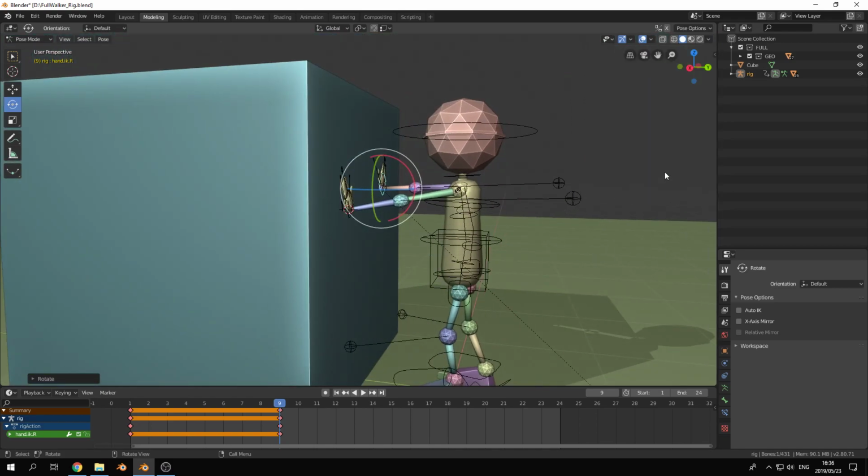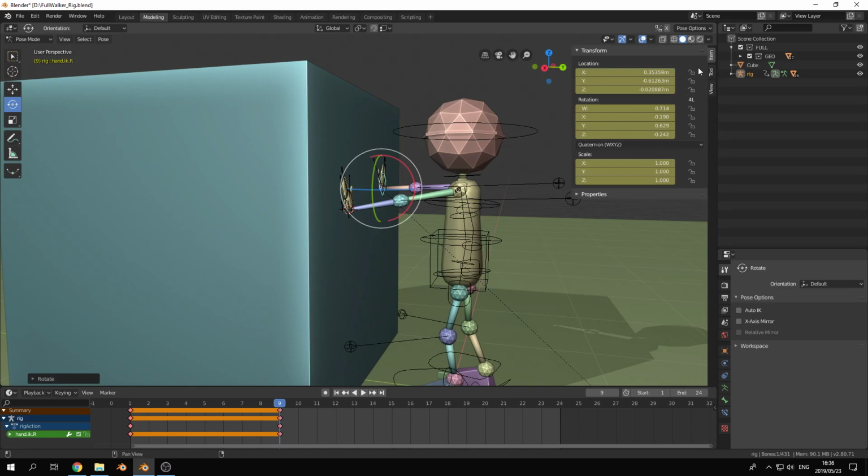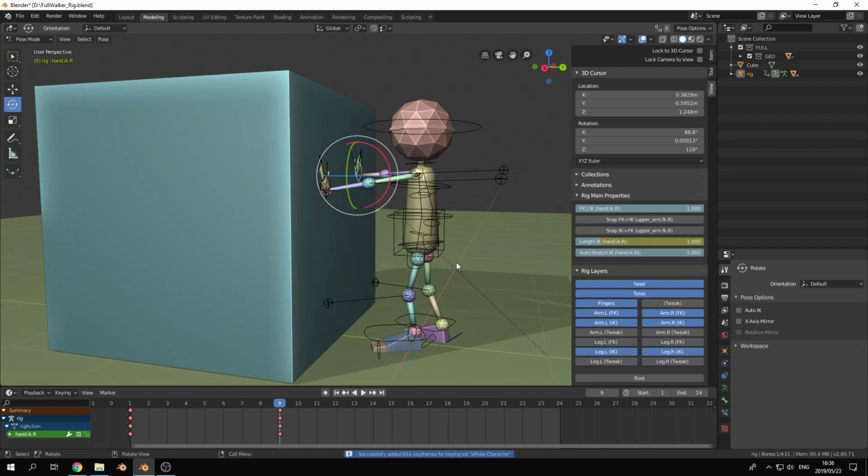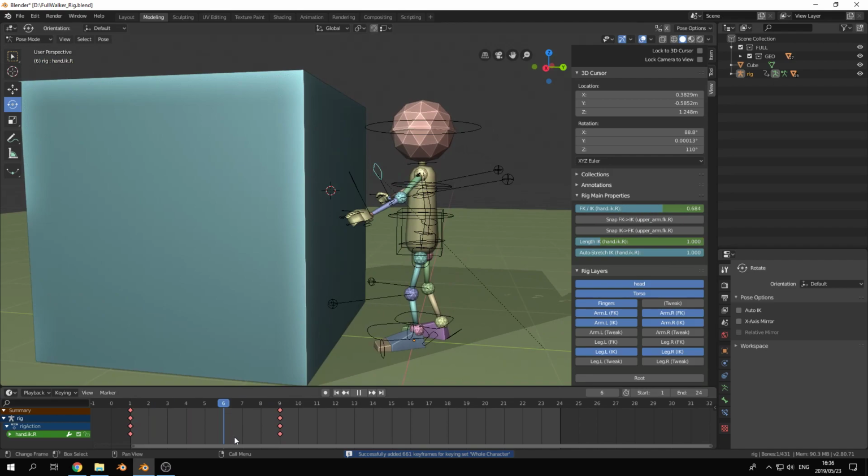Then we go back over here to our rig. I think it's in Tool, Item, Properties. Where's our rig stuff? View. There we go. So now we know that both hands are IK. I'm going to key it again so that I don't lose any of that. So from there to there.